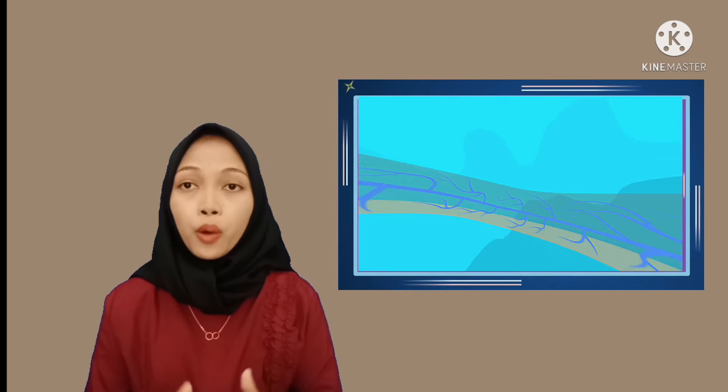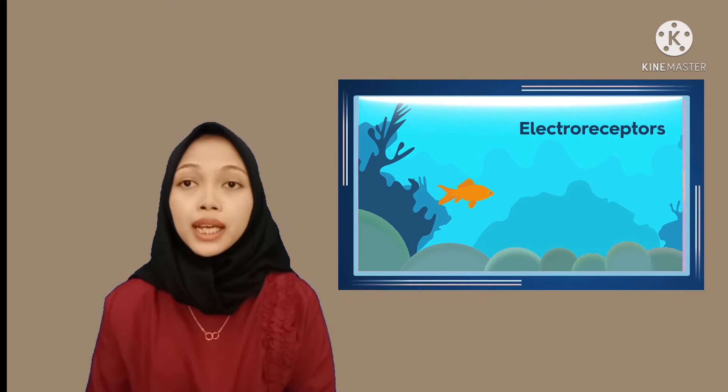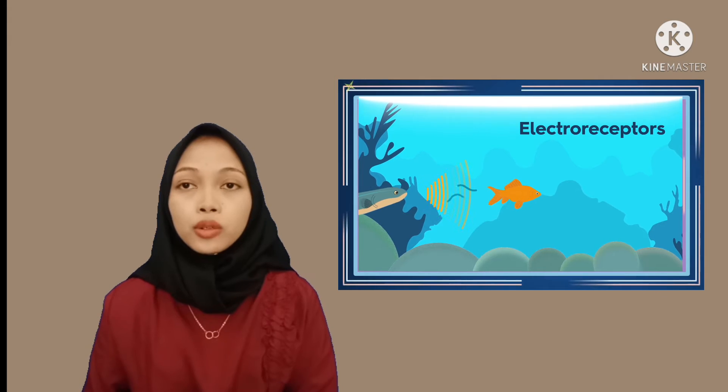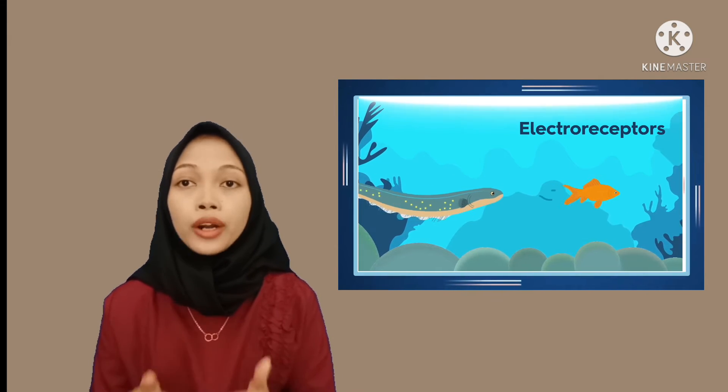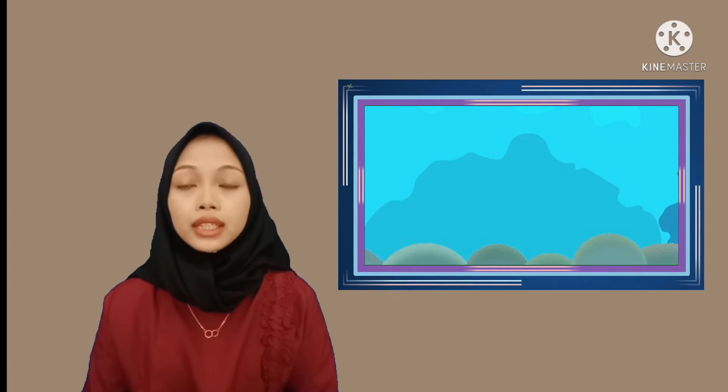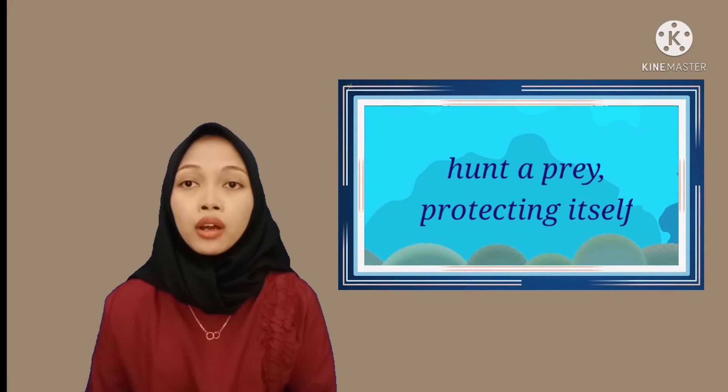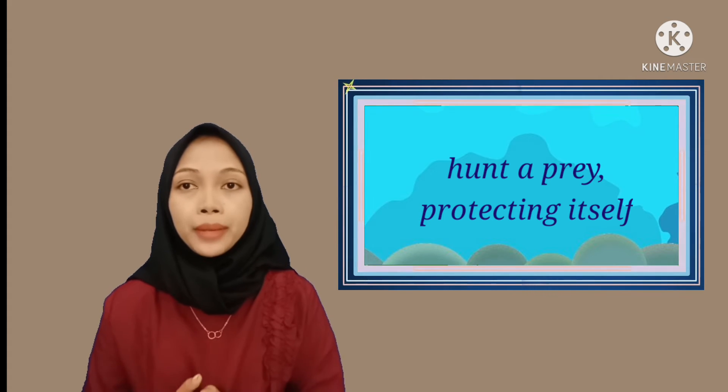The key to this fish's power is that nerve signals are coordinated to arrive at each cell at exactly the same time. That makes the stack of electrocytes act like batteries in series. The tiny charge of each one adds up to an electrical field that can travel several meters. Cells called electro-receptors present in the skin help the fish to constantly sense the field and the changes caused by the surroundings or other fish. The discharge of high voltage is reserved to hunt prey and for protecting itself from incoming threats.